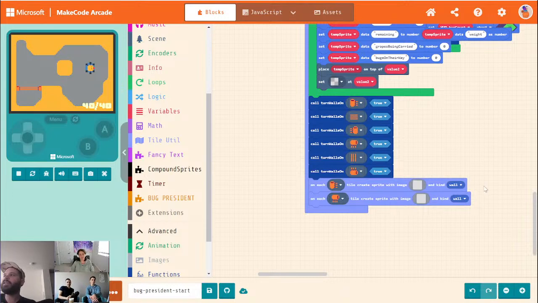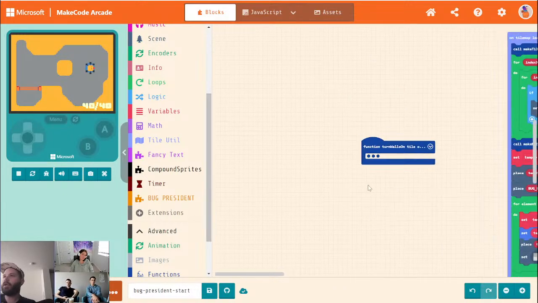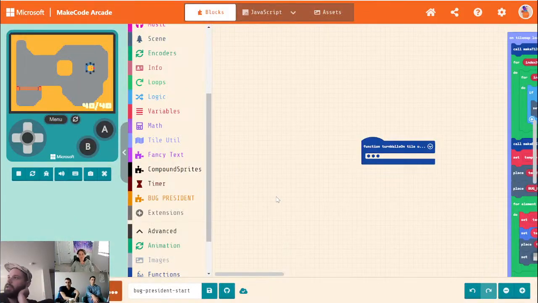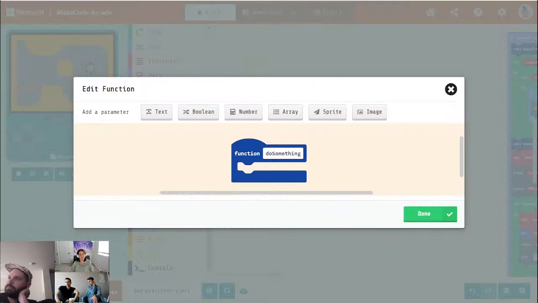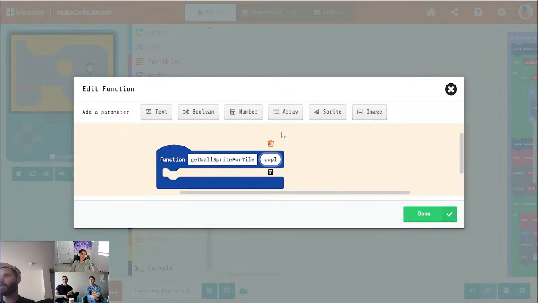All right. So we're creating a sprite of kind wall on each of these types of tiles. And we are now going to use this in our code. So we're going to need a function, which is get wall sprite for a tile. Given a particular tile, we're going to go find the wall sprite that corresponds to that. So let's do that right now. And because we can't use locations, we're going to pass in the column and row, as annoying as that is.